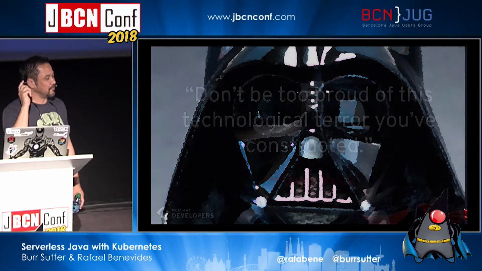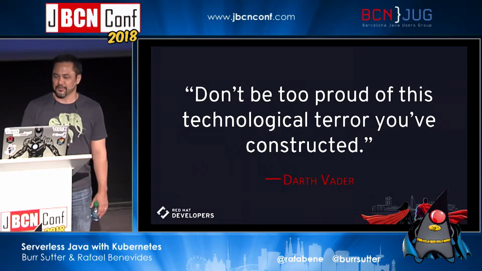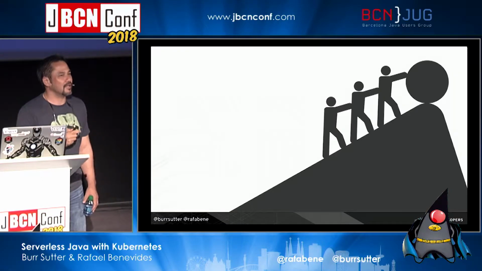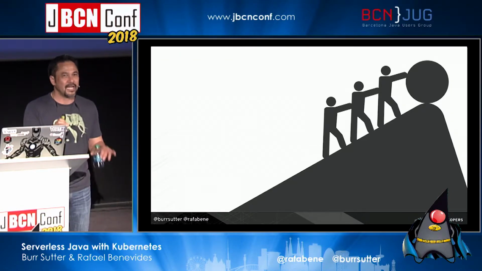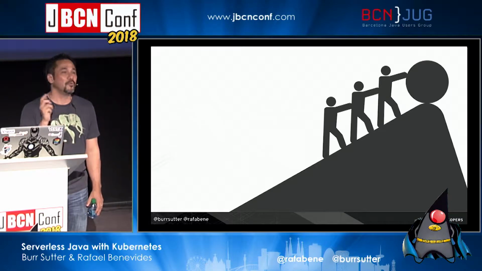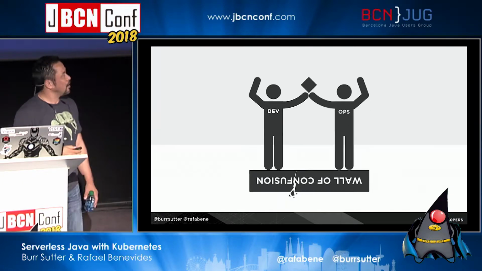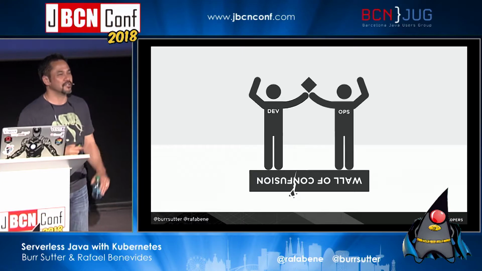And this is a great quote from one of my friends here, Darth Vader. Don't be too proud of this technological terror you've constructed. Okay? Because software development should look like this, where everybody's working together, pushing in the same direction with a nice, tight, cohesive piece of software that we know we can get over the finish line. Deployment will always be hard, but you can make it easier, okay? And we can make the wall of confusion go away, and dev and ops can work together, working hand in hand to deliver the software together.